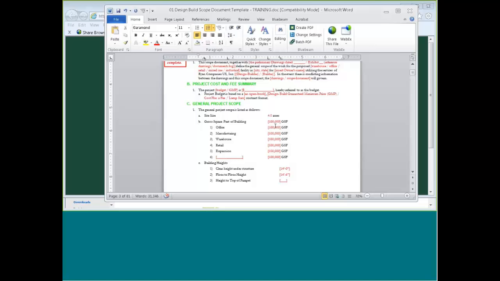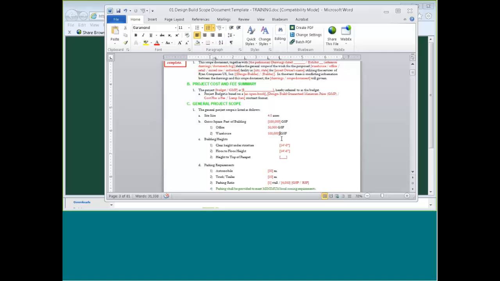Go through and I'm going to say, okay, I've got 50,000 square feet of office space. So I'm going to start changing these. And the intent is that not every single thing that you might have in your project is going to be listed here, but what we tried to do is make it so 90% of what you might have is in the document, and you're not having to think through how should I word this again, or how should I lay this out, or if you're working with an owner that you've worked with several times, you're always showing them the same style document.